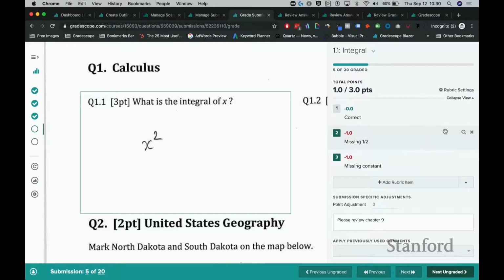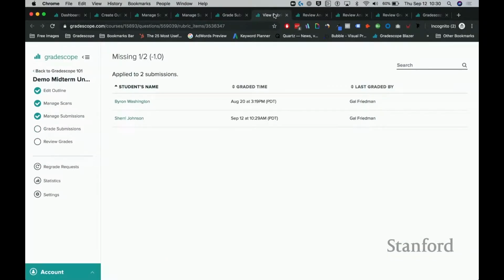One note about the rubric that's very useful: you see this little magnifying glass. You'll see this on every single rubric item that you create. I'm going to open this in a new tab. This is a way for you to check yourself or check your grading team and make sure that the rubric is being applied correctly. So you can randomly choose a rubric item, and once you click on the magnifying glass, you'll get a list of all the students to which this rubric item was applied.